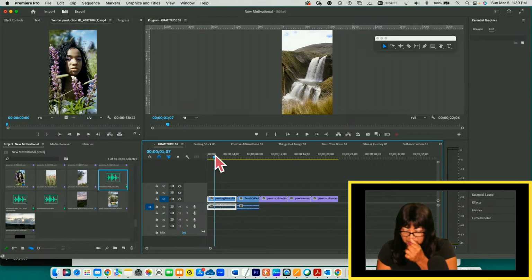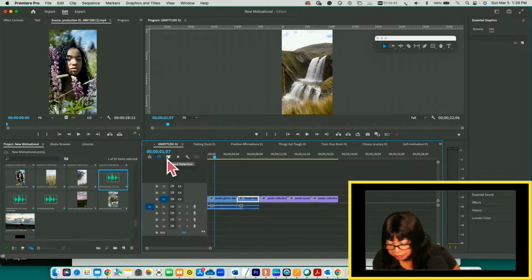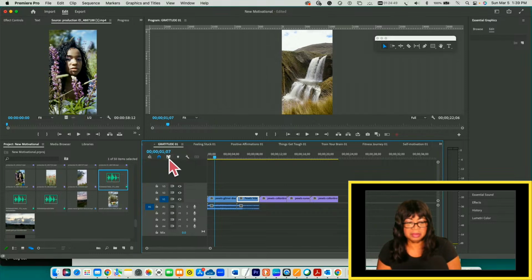I don't need the audio, actually. I don't really want that particular audio. So to get rid of the audio, you can go here to the link and unlink everything. You notice that when I click, the audio is no longer linked. If I click back on this selector here, it says linked selection.